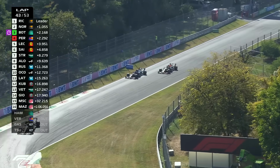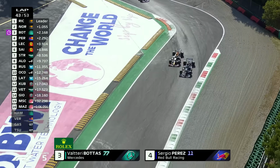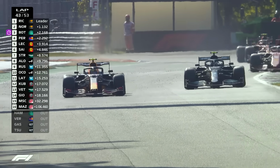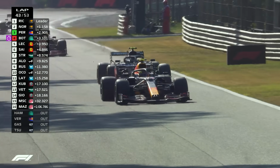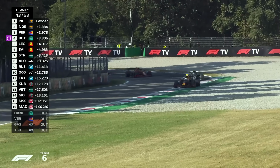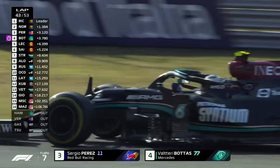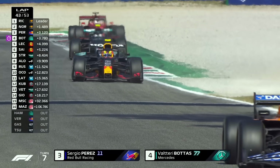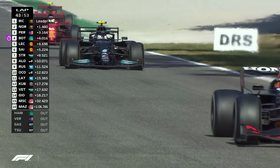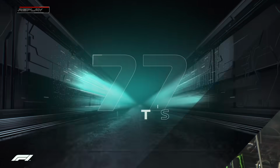Bottas is trying to get through here. Past the Curva Grande we go. He's ahead, going into the Della Roggia chicane. Can he make it stick? Perez is going to fight him back on the exit. He went deep, Valtteri Bottas. Thought he had the move. Perez let him go. Knew he got a bit too deep and then took that third place back again. Pivotal for this race, and he'll be cursing himself because he had the move well done there, didn't he? And over. He overtook him twice effectively and got in too deep on the brakes.